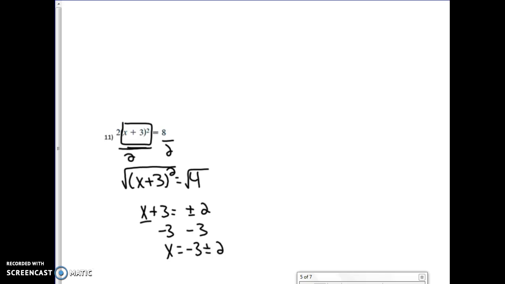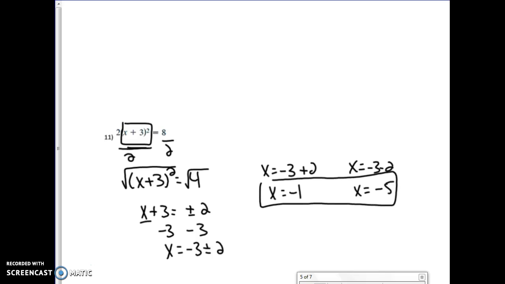So in this case, there's 2 solutions. I want to find out each of them. So what I'm going to do is set negative 3 and add 2 to it. And then I'm going to take negative 3 and subtract 2 from it. So I get x to be negative 1 and x to be negative 5. So all we're trying to do, guys, is trying to get the parentheses by themselves. Getting that quantity, x plus 3 squared by itself.